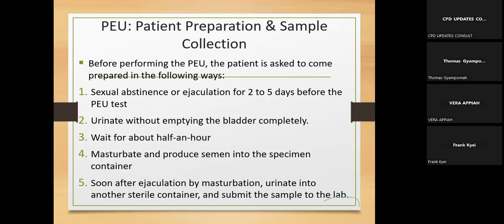So when we are saying that the patient should urinate, make sure the patient is able to control the flow of urine. When you are urinating, if some has remained, you yourself know that some has remained. If everything has come out, you yourself will know. So ask the patient to urinate and tell the patient not to completely pee everything out. Unless the patient has incontinence, the patient should be able to retain some of the urine.